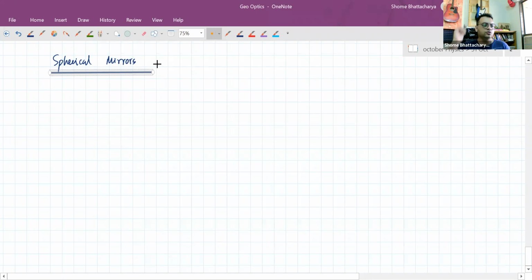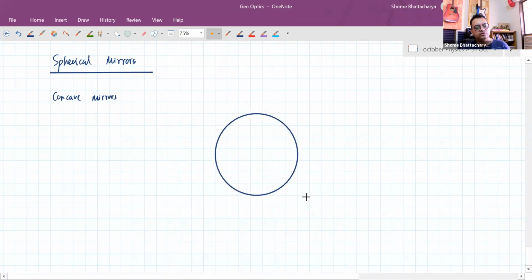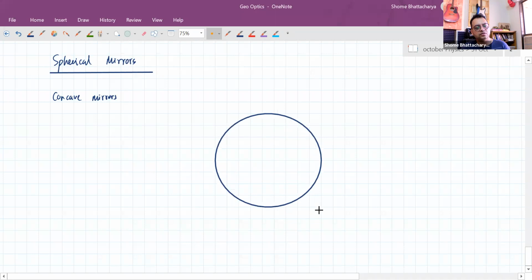So that again, when it comes to more complex questions where there is combination of lenses with mirrors, etc., you are easily able to solve. So let's start with concave mirrors. So concave mirrors are basically spherical reflecting surfaces such that what we have done is we have silvered the glass. So let's say we have a glass sphere, okay, and then we split it. So we are left with only a section of the glass sphere.